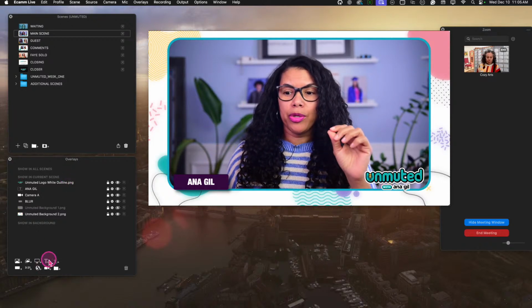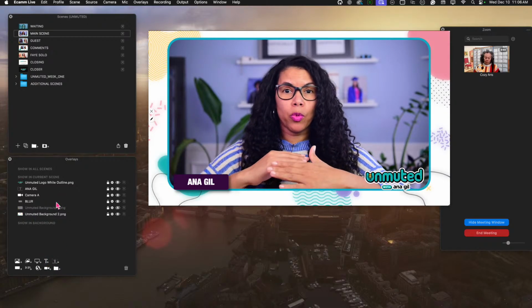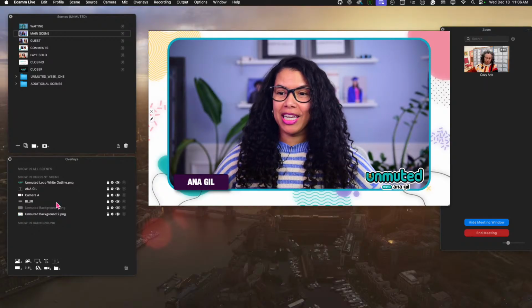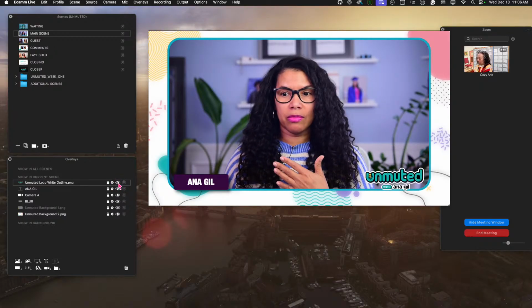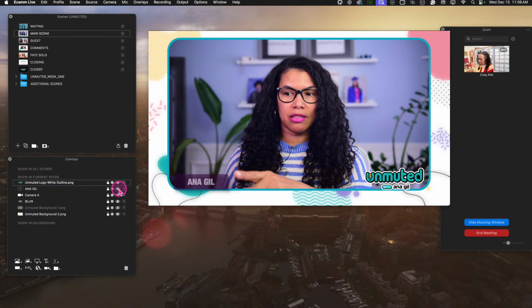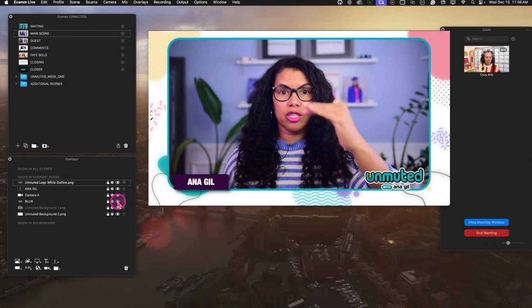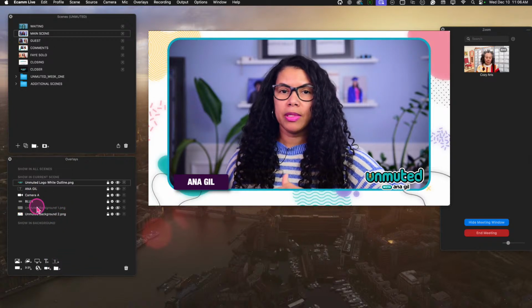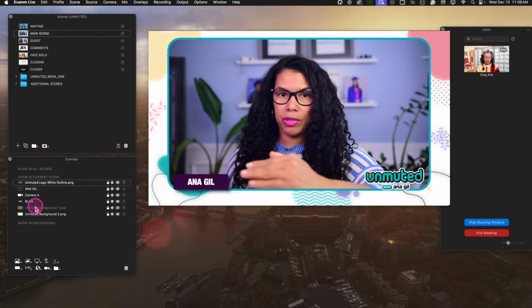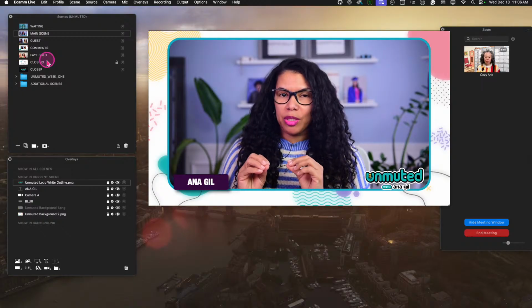For Ecamm, when you add an overlay, it starts from the bottom up, but my brain works from top to bottom, right? Here's what I mean by that. If I want to recall my logo, it's right here. Anahil follows next, then my camera follows next, and then the blur follows next. That's the way I would do it. If I was to add another overlay, it will go to the bottom because it's new, but then I will move it up, right? Let me know if you have any questions about that. But that's the way I organize my overlays.